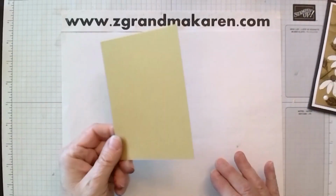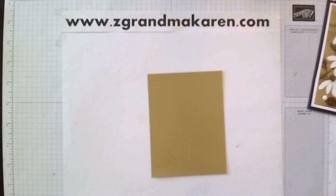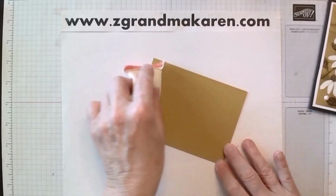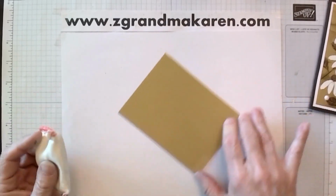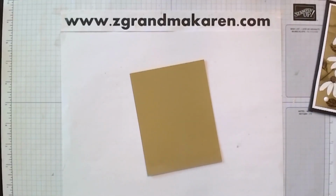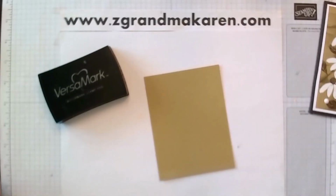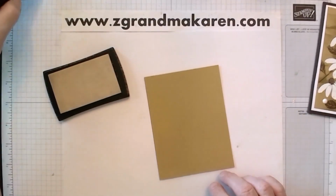So I have my piece at 3 3/4 by 5. I'm going to take my Embossing Buddy and buddy it up. This gets rid of any static or excess so that it doesn't stick. The reason you want to do the daisies first, your embossing first, is that if you do the background first, it will possibly stick to the background, and that's where the mess comes in.